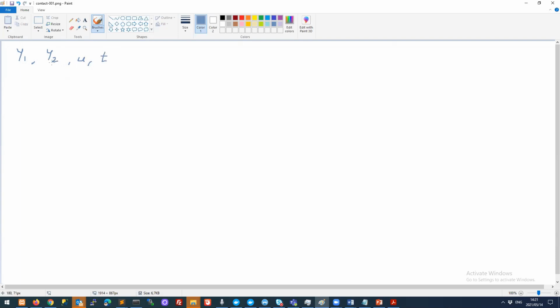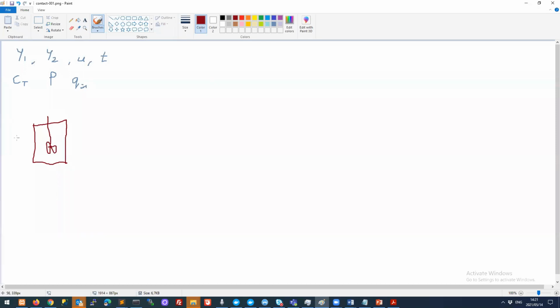And maybe let's make it a bit more physical. Let's say this was the total concentration in a reactor, and y2 was the pressure, and u was the inlet flow rate q in. And of course, real time is real time. So now we can think about, if we were observing this reactor, what sorts of traces could we get?